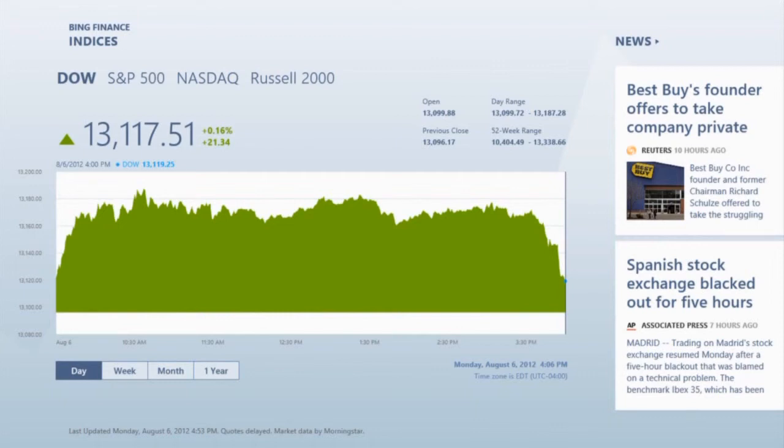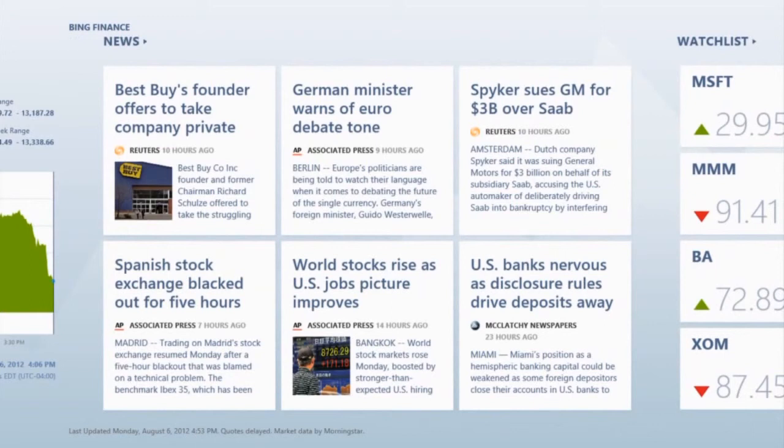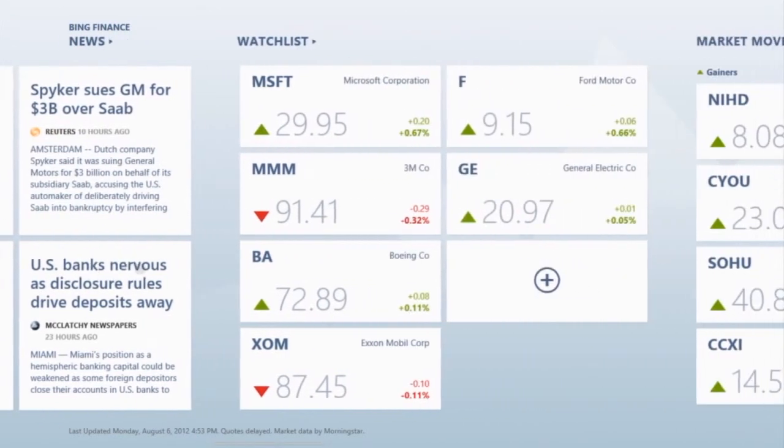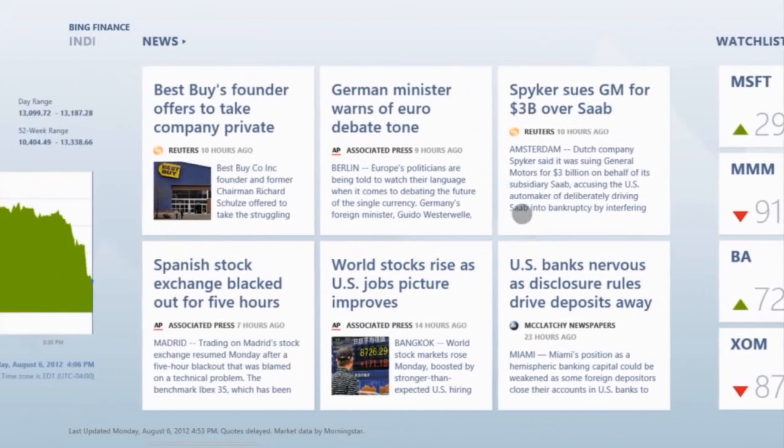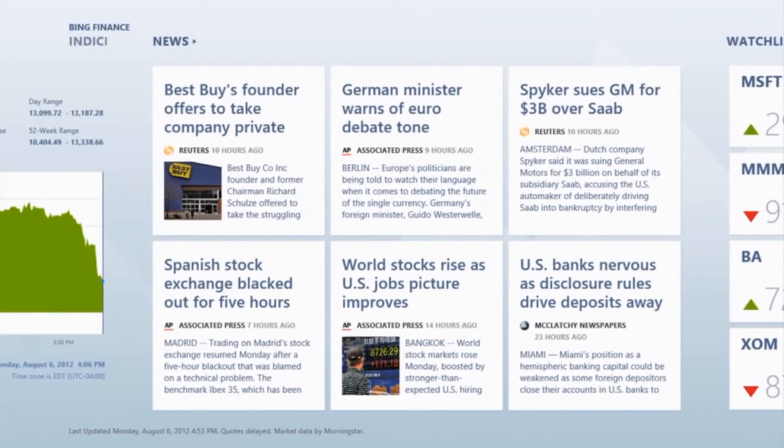The way you want to think about all this is instead of starting with a list view and trying to design your hub so that it fits into that one list view control, it's actually better to go the other way. Design your hub first and then see where the list view controls might fit into that design. In the case of the Finance app, we would have put a list view here for the News group and a separate list view with selectable items as the Watch list. And doing it this way will make it a much easier time to implement your hub because you won't have to wrestle with trying to make everything fit awkwardly into one control.